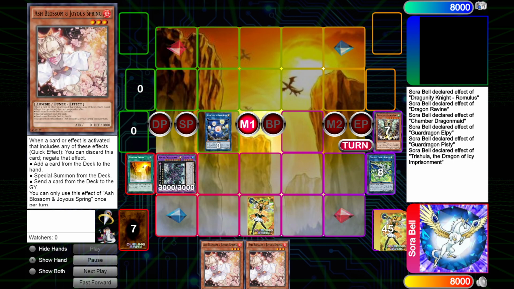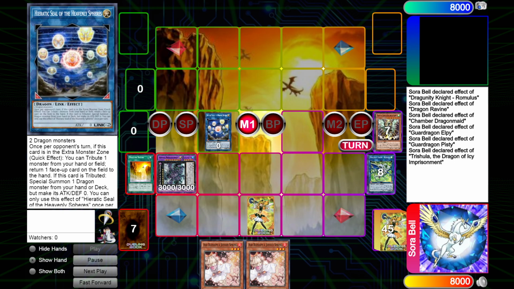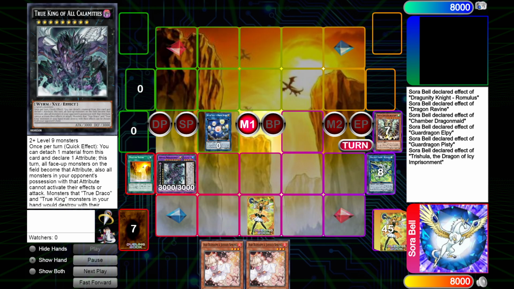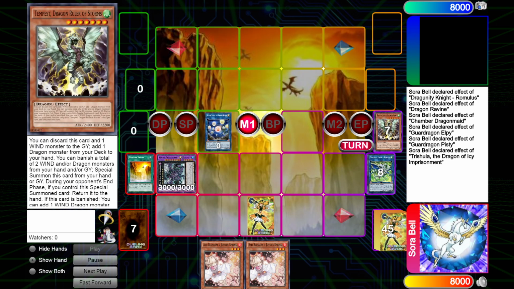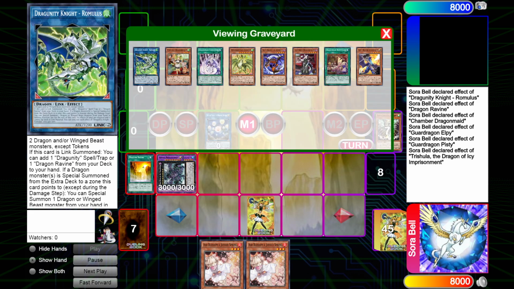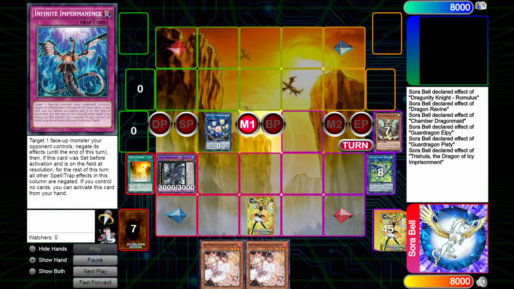Like, Savage would literally just be an Ash Blossom in that case, or an effect failure. It would just negate something. So I don't see the need to play a monster that a hand trap could facilitate. Dragon Link kind of needs that because they don't have Show, but I have Show, and Show is better than Savage Dragon, at least in my deck, because she's a negate that destroys, that also goes +2 during every standby phase. So it's really just that simple.